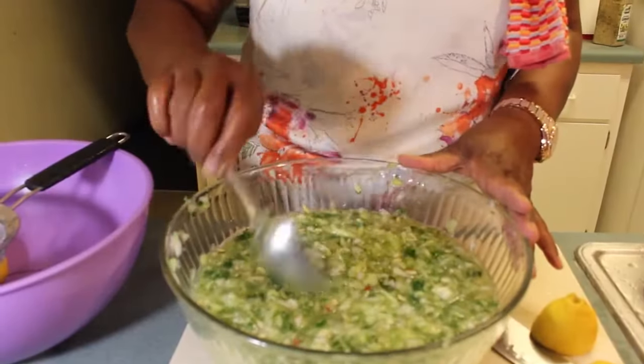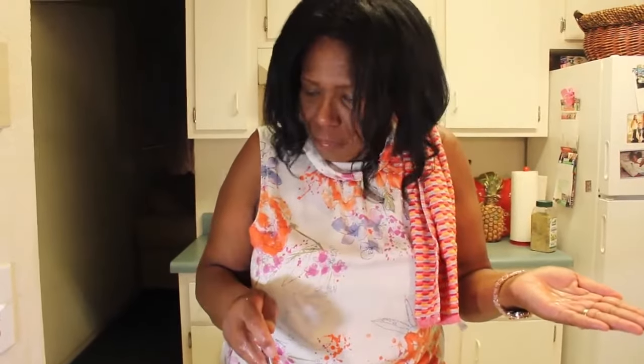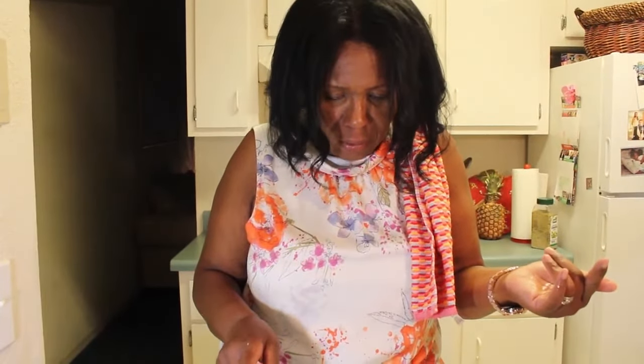Taste this and see if I need more lemon. So I have a little bit here. I'll put a little bit in my hand. Taste it. Okay, I can taste the lemon. I still need maybe like one more lemon and some more salt.